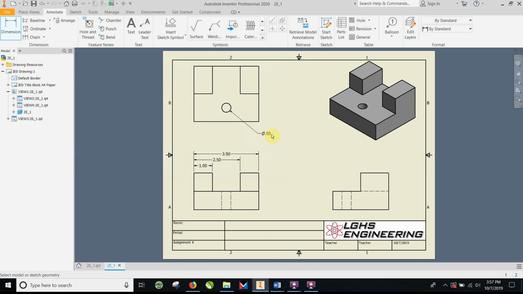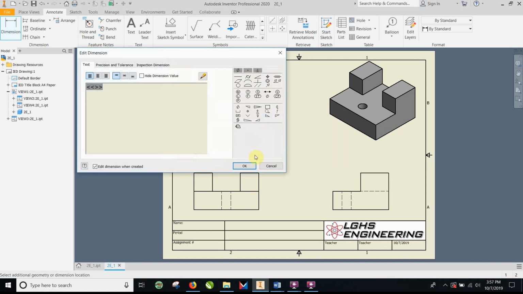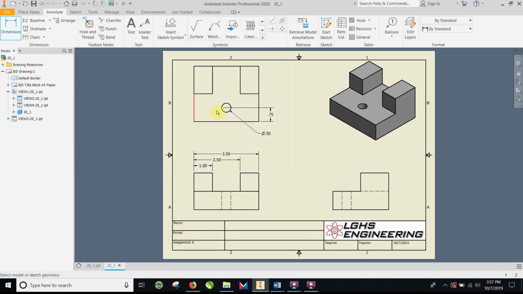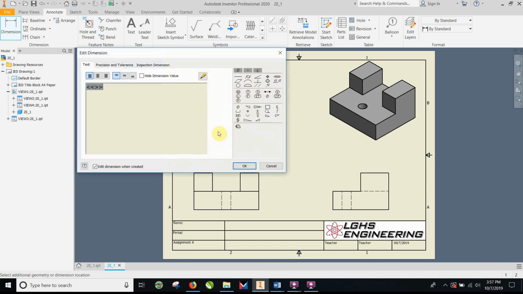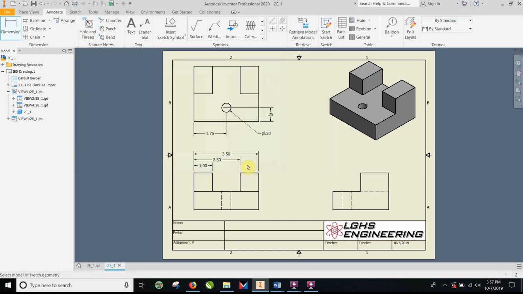Okay. Second thing we got to do is we need a width and a height. So I'm going to dimension from here to here. And the height, should I go outside? No. Let's go inside. Do I have to cross an object line? I do. That is okay. Okay. And then we're going to do a dimension for a width. Let's do it from this side. 1.75. Okay, good times. So we got the width done and we got the circle done.